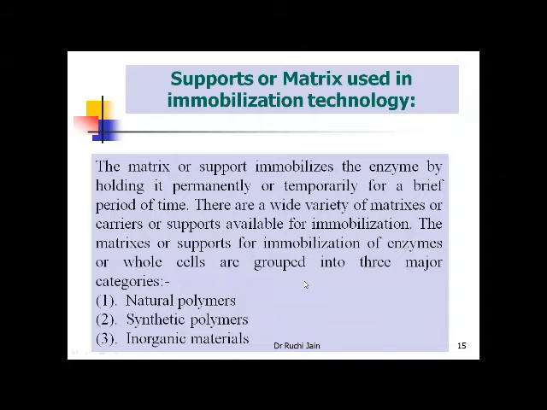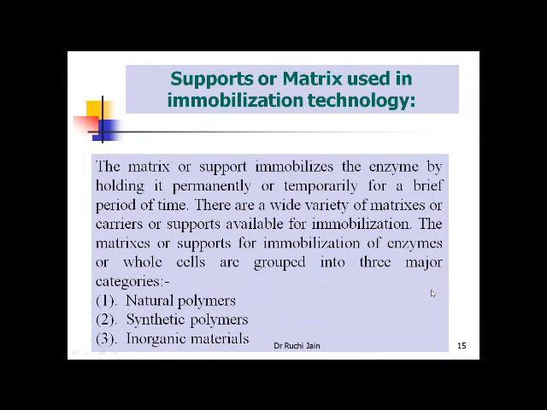So here the enzymes are confined to a solid support. A variety of solid supports are there. Solid supports are used to immobilize the enzyme by holding it permanently or temporarily for a short period of time, and they play an important role in determining the performance of the immobilized enzyme system.